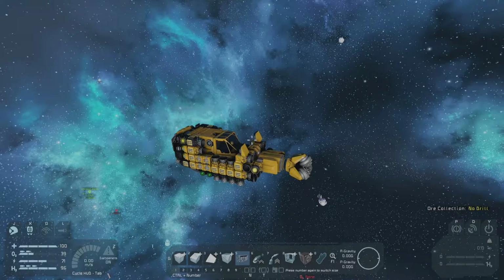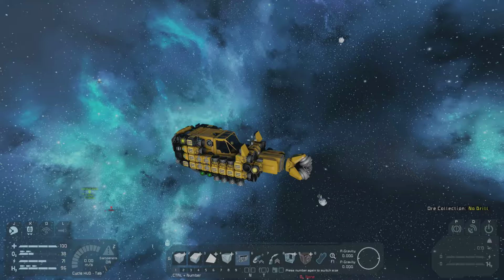So, here's the scenario. You are lost in space, and all you have is your little miner. So this is my little miner. I love this guy. Totally overpowered, but hey, gotta have fun, right? So you have your miner.